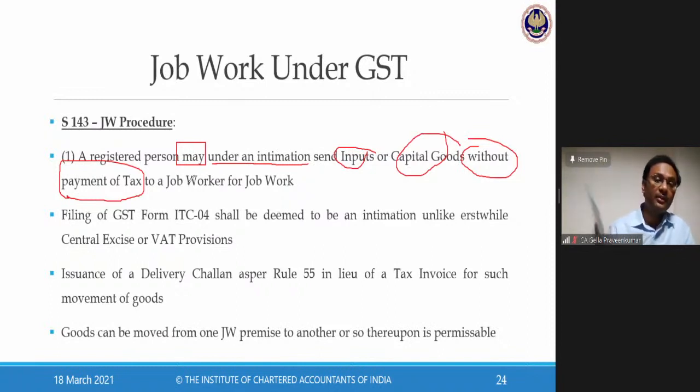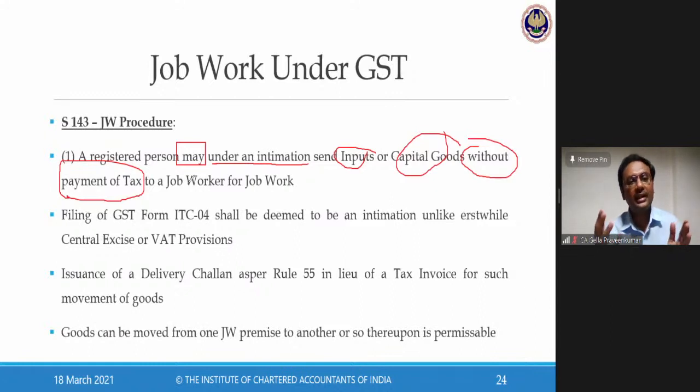Now, when I purchased this book, I would have taken my input tax credit. I repeat the point. When I purchased this scribbling pad, I would have paid tax to the seller of the scribbling pad, and I have received the scribbling pad. Now, when I'm sending it out of my business premises, can it be called a supply? Answer is no. I don't have an intention to sell these goods to some other person. What is my intention? I want my company logo to be printed on that book, right?